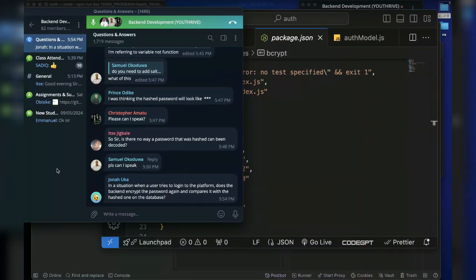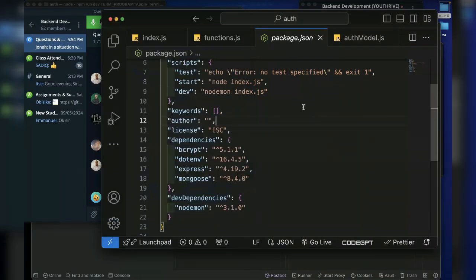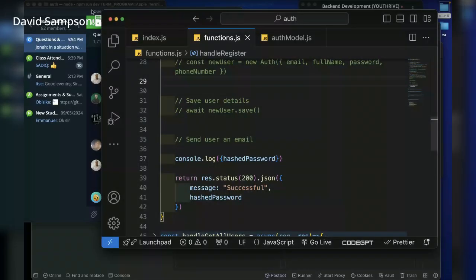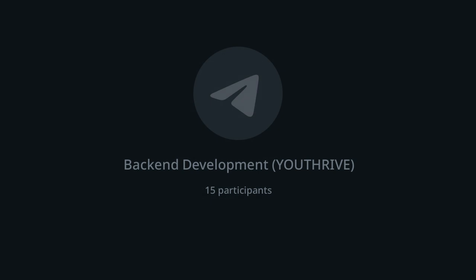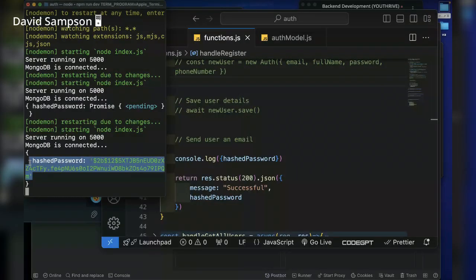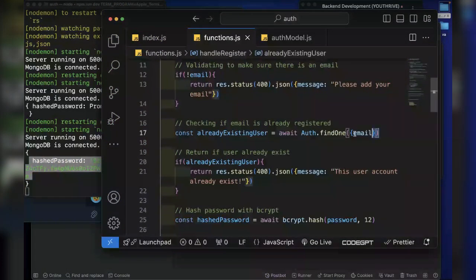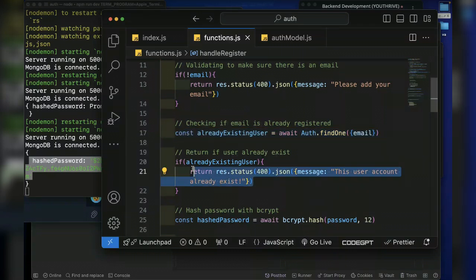So that being said, let's continue. I want to be sure that now we can see the hash password. We see how it appears, and then we can actually save it. But the error I was having is that even though I'm doing this, it is still creating a new user instead of returning.